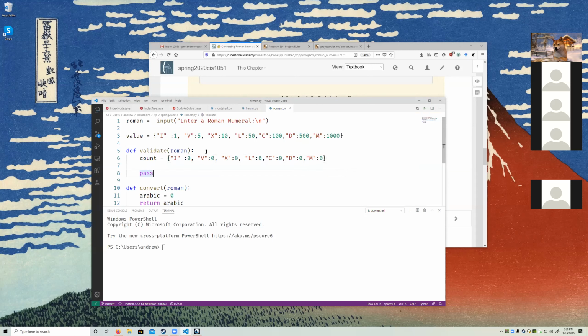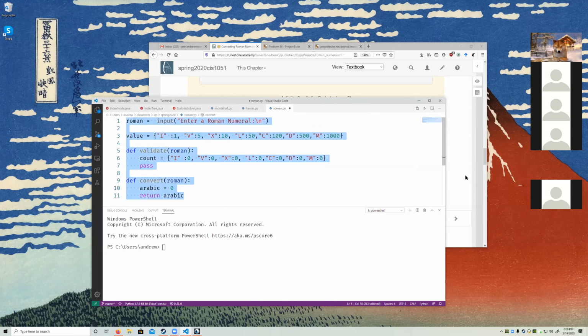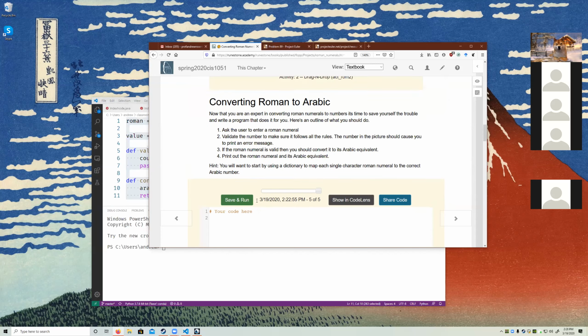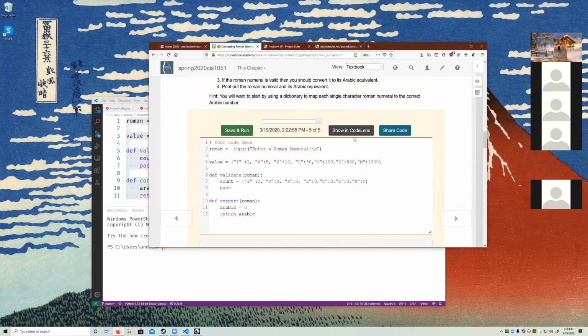All right, so there you go. First we're going to validate. The first step is just counting the number of times each of these appears in your Roman input. That will be your first task. So I'm going to paste this in here. This is how I get it to you: you hit share code, share it with all my students. Boom, it's now shared.